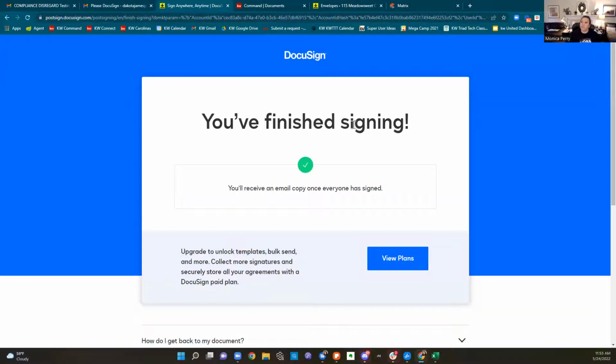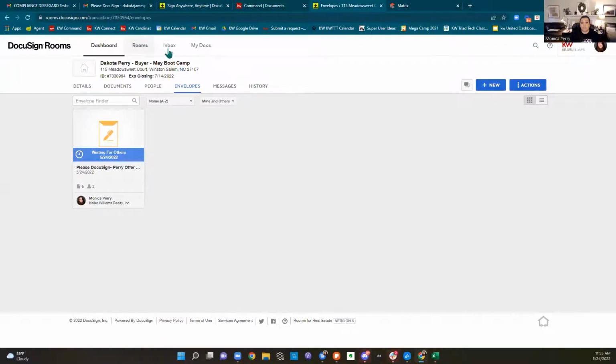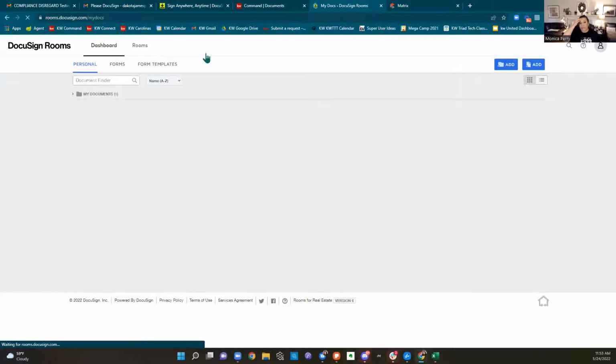Where can I view all forms? So Corey, to view them all, that's a great question. You can go into Docusign and look at them under My Docs. They're all there, but if you try to print one out from there, it's going to have a watermark on it because Docusign is only made for filling in documents and getting them signed, right? So if you're under My Docs, you can't print these out. You can go to forms and you can see what they all are.